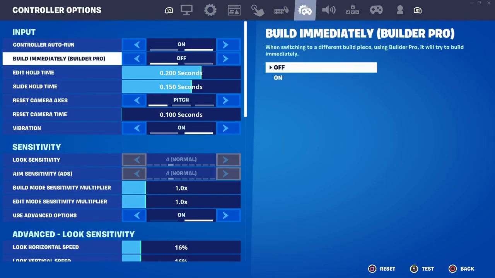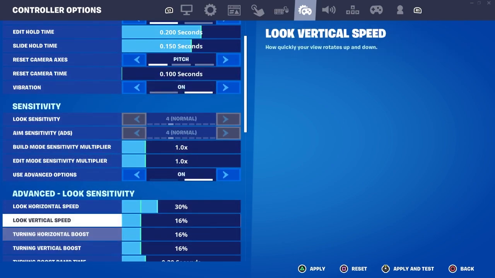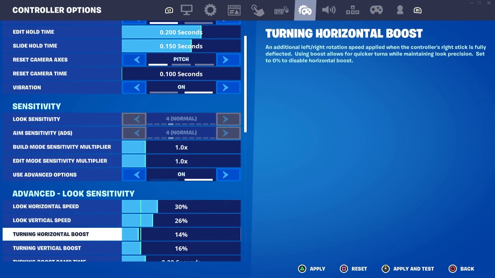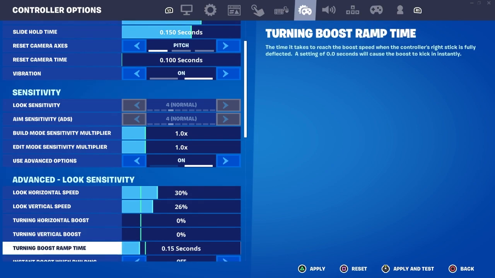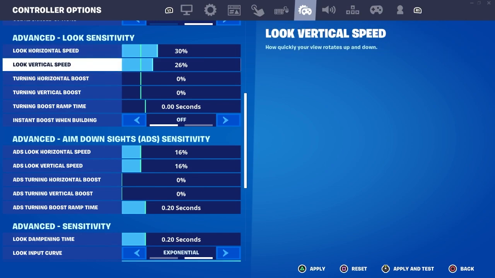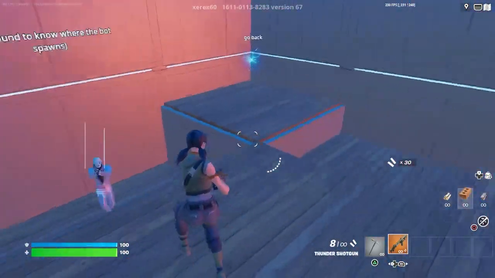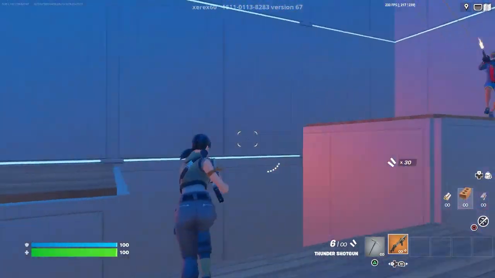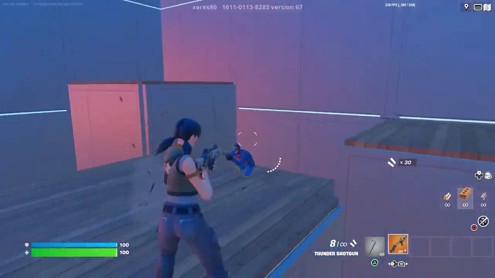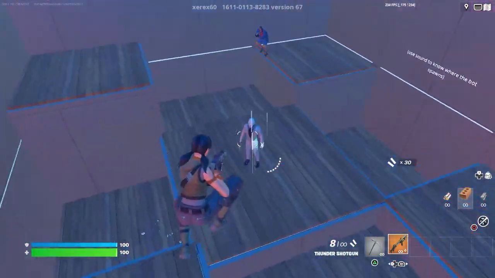Let's just start with 30. This stuff is 0. I don't care about the aim down sights, ADS. So let's start 30-30, okay? Just try to make it so you can hit the hard shots. Don't just sit here and go through the motions. Don't do that. Literally, just try.